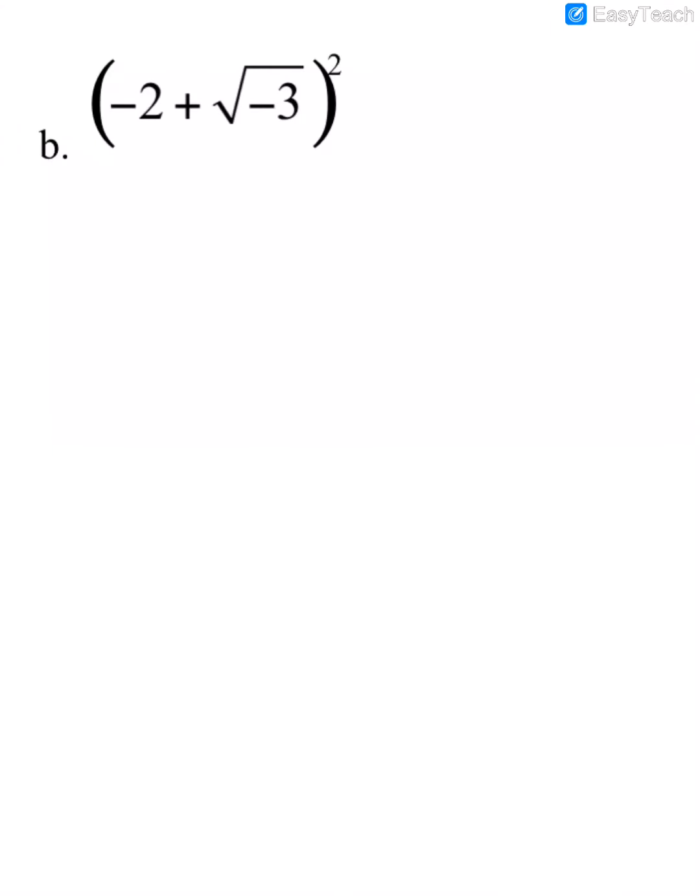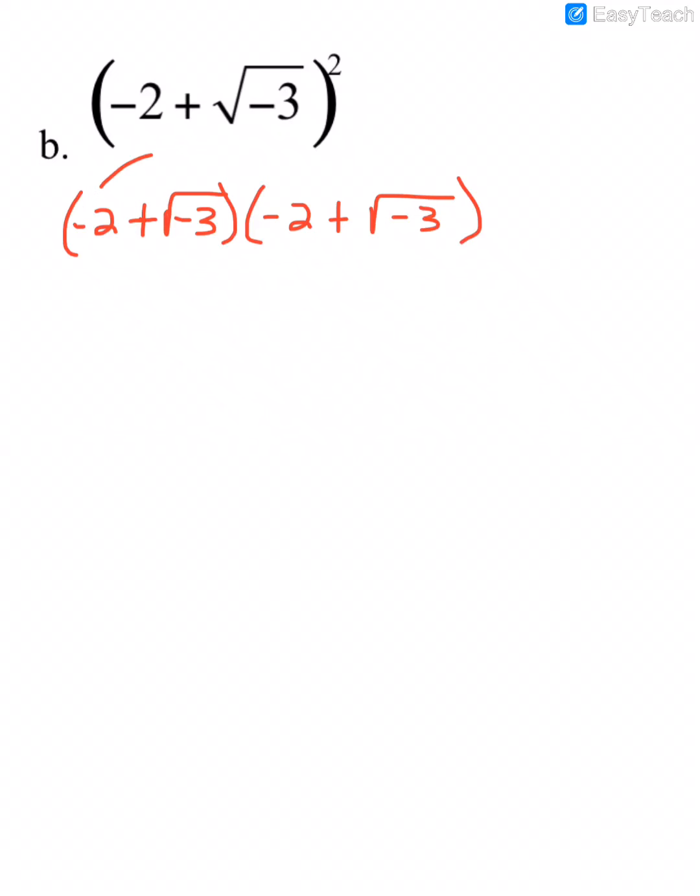Alright, here we have a complex number, a binomial, squared. Remember when we square a binomial, we don't distribute the square. We write it twice and FOIL it. Okay, so if I FOIL this, that gives me a positive 4. Then that's a negative 2 square root. Oh, I'm not doing the right thing. Okay, so what's our first step? What did I say our first step was? To take the negatives out. Okay, so let's do that first. Otherwise, we're going to get a wrong answer.